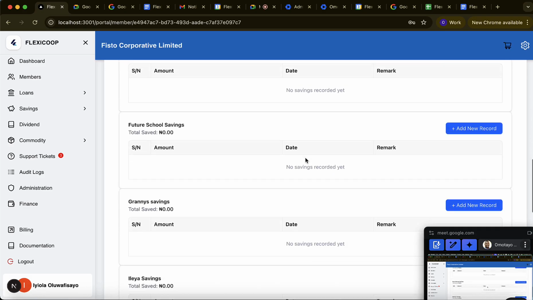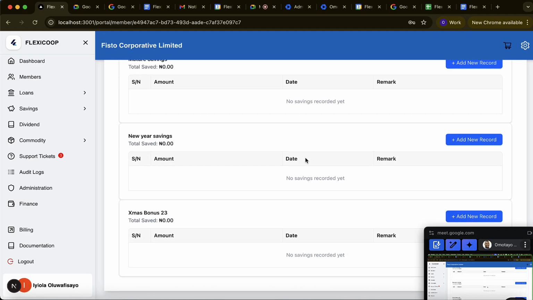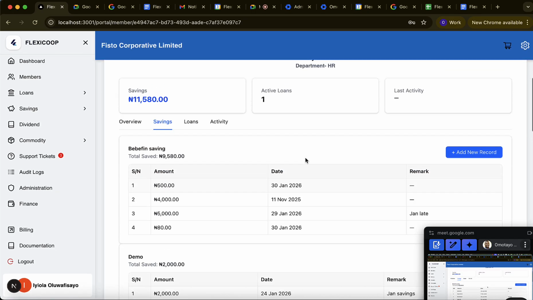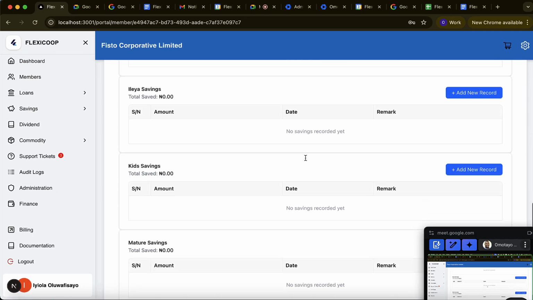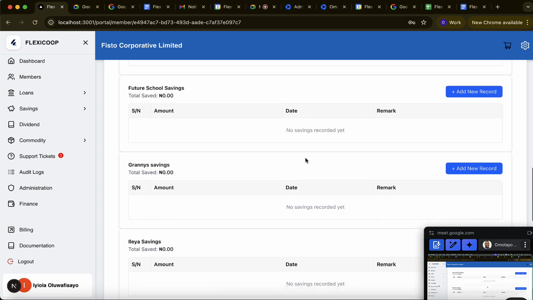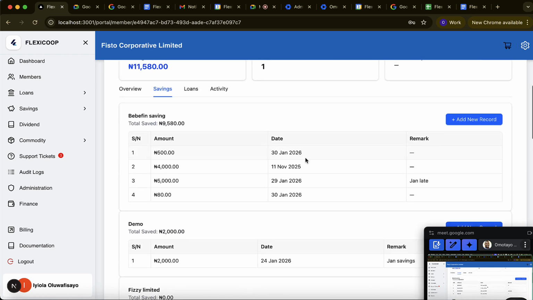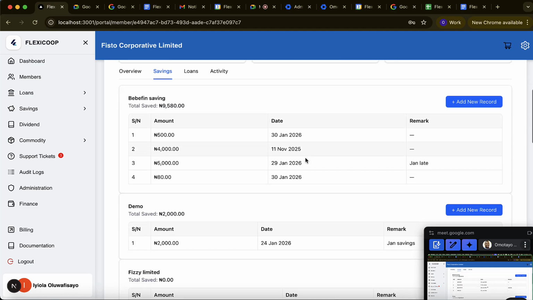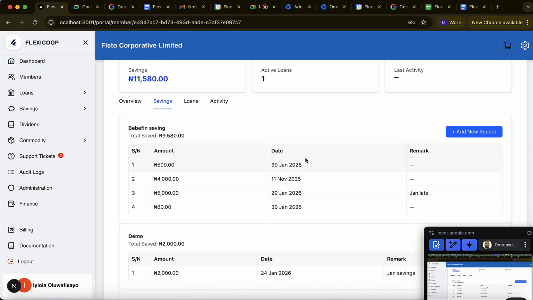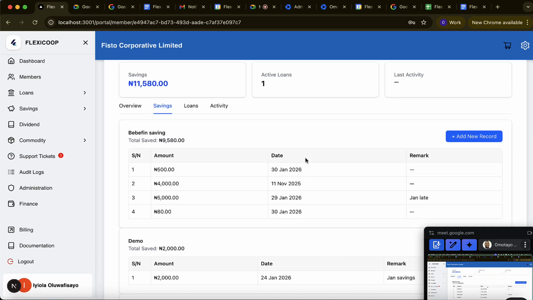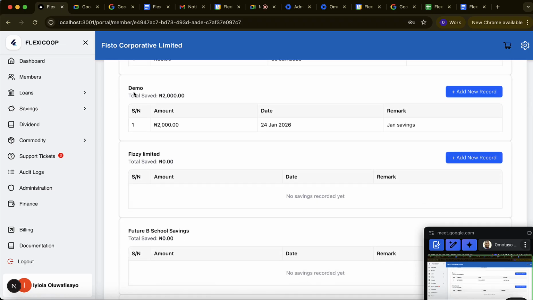There are some other categories that don't have money in them. In most cases it might not be more than 2 or 3 categories, but we made it very open. And for each particular category, you can decide to say, okay, maybe the member just saved 5,000 naira and it is under the demo savings.